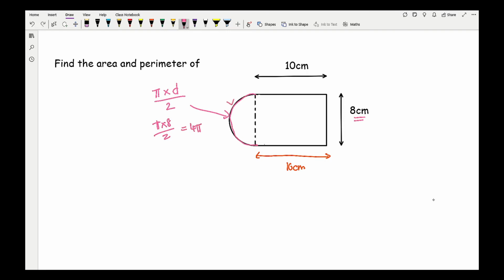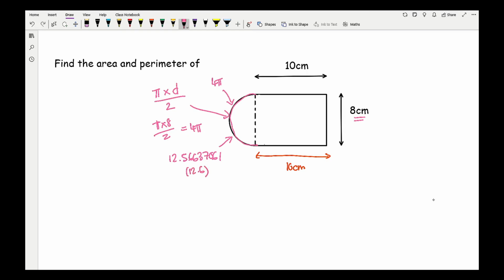Now, if you're happy to work in terms of pi, then you leave it as 4 pi. But if you've got no idea what I'm talking about, all you need to do is type it into your calculator, which I'm going to do right now, and you get an answer of around 12.566376061. Now, a question you might ask is, do I need to use every single one of those digits? Well, potentially not. If you're going to round your answer to 1 decimal place, then with this being the only decimal number you've got, you only need to round it to, let's say, 12.6. If it makes it easier, then do it to 12.6.